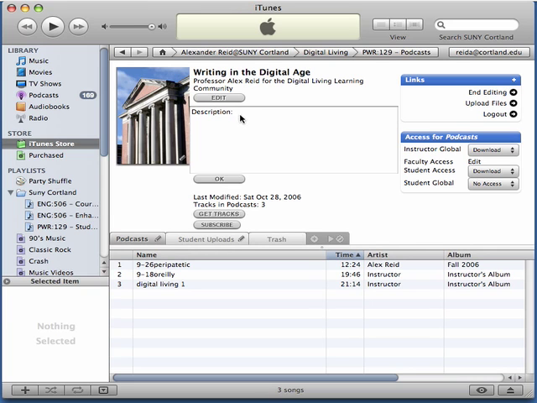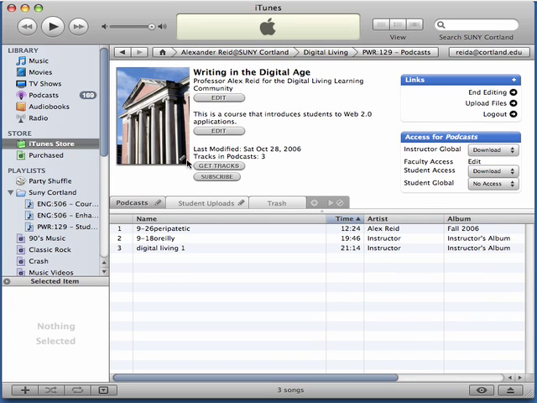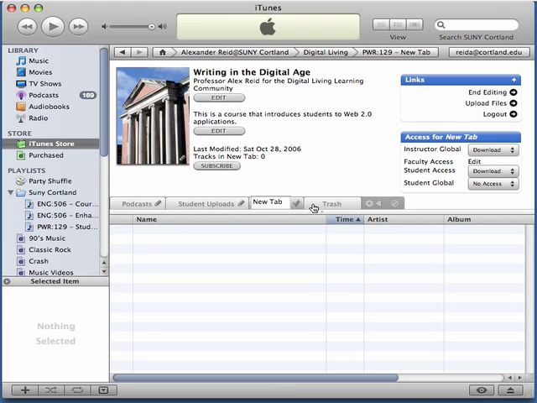I can edit the description of the course here. So if I wanted to add, this is a course that introduces students to Web 2.0 applications, which is not a complete description, but I could go on and don't need to. So anyway, I can add that in there or change that later. In addition to those things, you also have here the ability to add a new tab, as I mentioned. So here's a new tab, or I can just cancel that.